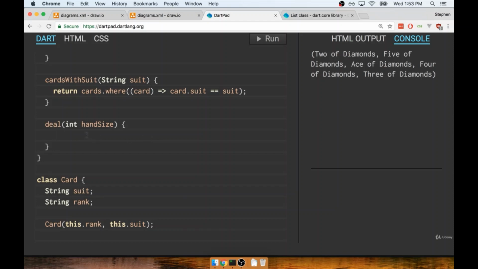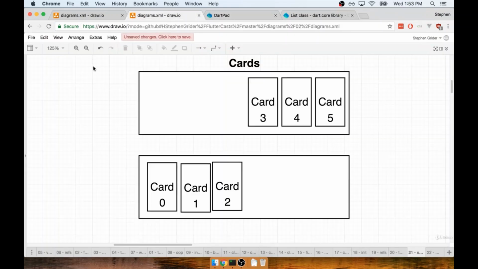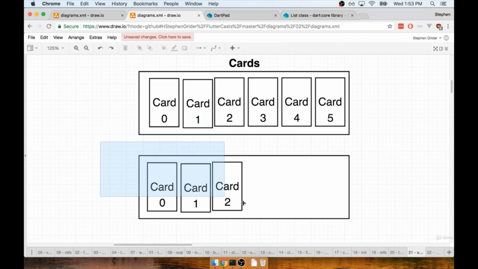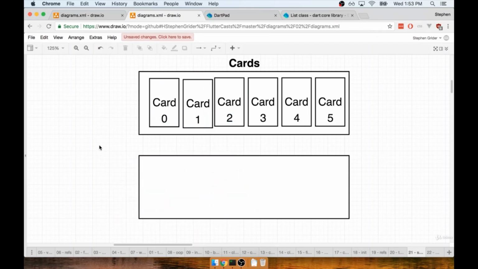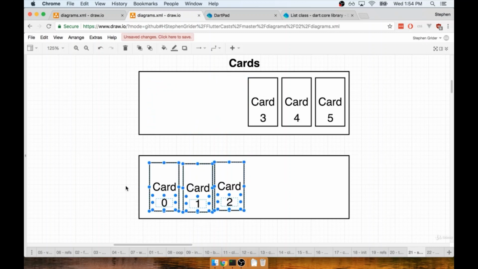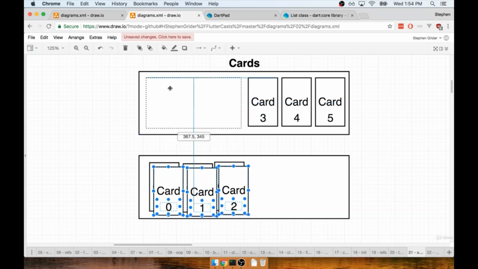Now the next thing we're going to do is we're going to take our cards list, and we're going to call that sublist method on it. And we're actually going to call the sublist method on it 2 times. Okay, so let me give you a quick diagram of how this thing's going to work. We're going to call this sublist method 2 times. The first time, you and I are going to pull out some number of cards that are going to be returned to whoever called this function. Then we're going to call the sublist method a second time. And in that second call, remember that we're not actually removing these cards per se, so let me copy paste them back up here to reflect reality.